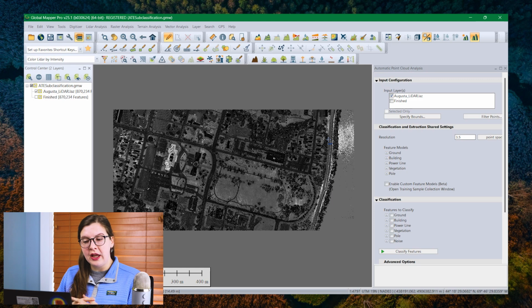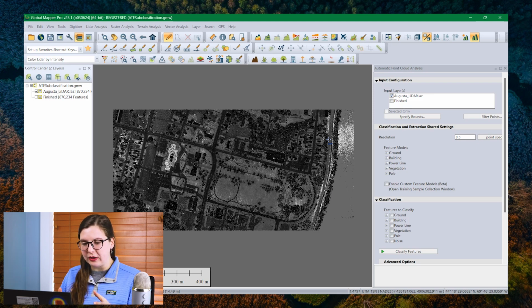For example, if you wanted to create a DTM layer made of completely ground points, but you also wanted to include not only the bare ground, but also low vegetation or sidewalks or roads, you wanted to keep all of those extra classifications in, but you want them to be treated as ground without having to do all the extra work. I'll show you what that looks like here in Global Mapper, and it'll make a little bit more sense.